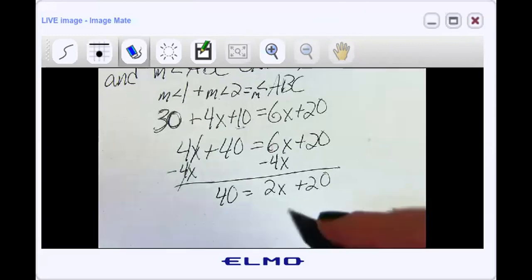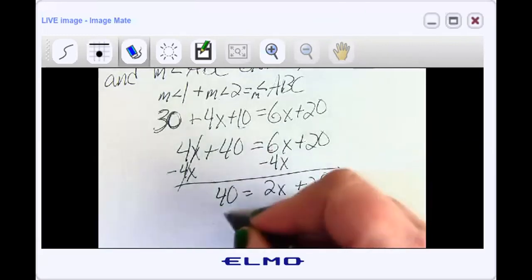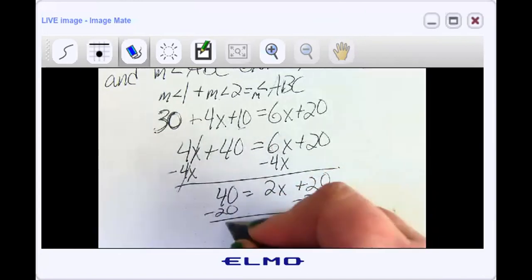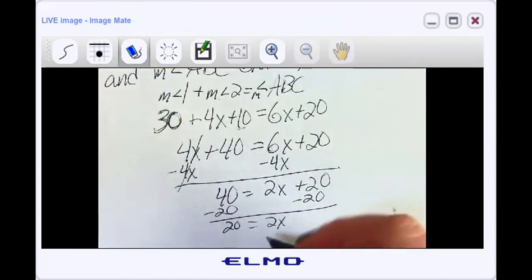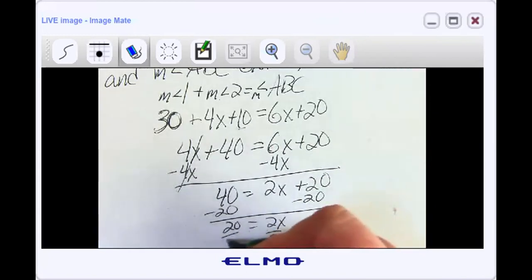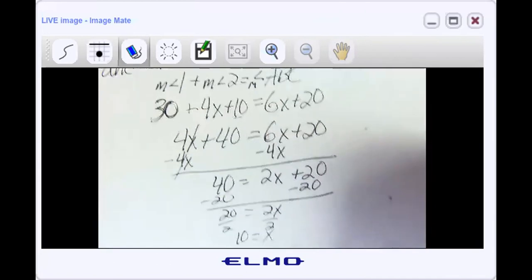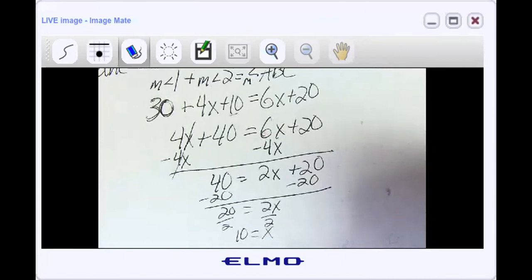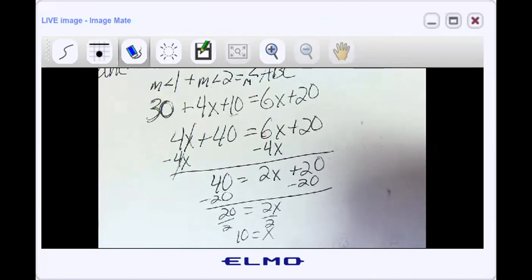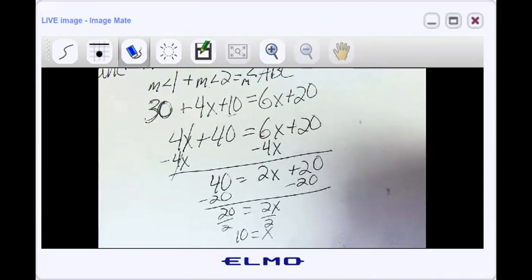And now I'm here, and I'm like, oh, okay, now it's easy. So I'm just going to minus 20. I get 20 equals 2x. And now I can just divide both sides by 2. It just so happens that we ended up getting an answer of 10 again. The answer will not always be 10, obviously. But 10's usually an easy number for me when I have to make the equations up. Sometimes it's easy to just stick with multiples of 10 when I'm making the numbers. So I know it works.